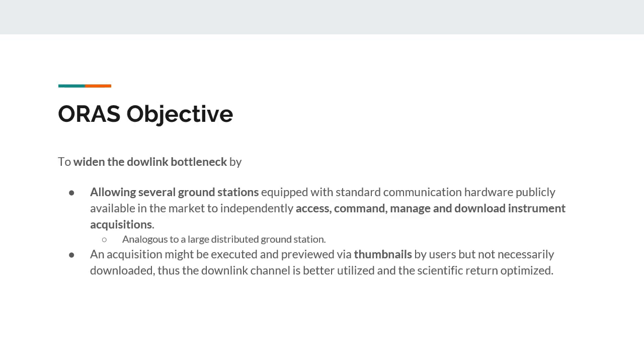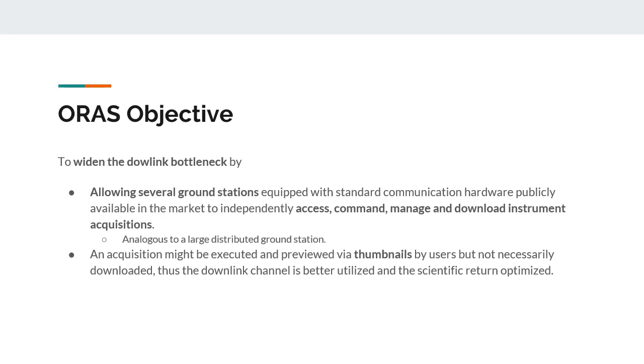So the objective of ORAS is to widen the downlink bottleneck by allowing several ground stations equipped with standard communication hardware, which is publicly available in the market and can be accessed by any customer around the world. And by using such standard communications, anyone around the world can access, command, manage, and download instrument acquisition from the CubeSat.